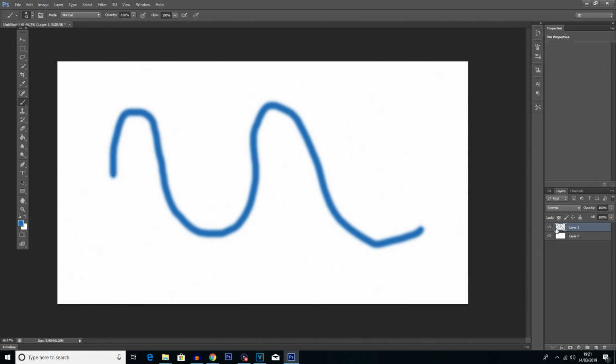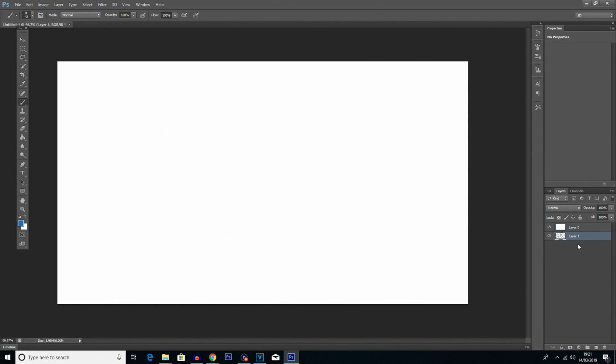If we go to the layers at the side here, and we actually drag this layer 1 under layer 0, you will no longer be able to see it. Now it is still there. It's hard to see, but on that little thumbnail, you can actually see the image there, but it's just quite hard to see with it being so small. But the image is still there. What we've just drawn is still there. It's just behind this white background.